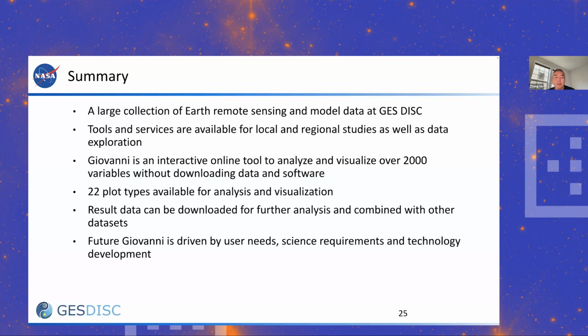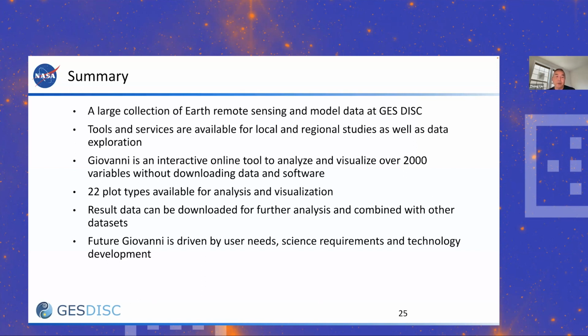Yeah. So in summary, a large collection of Earth remote sensing and model data is available at the GES DISC. Tools and services are available for local and regional studies, as well as data exploration and education. Giovanni is an interactive online tool to analyze and visualize over 2,000 variables without downloading data and the software.